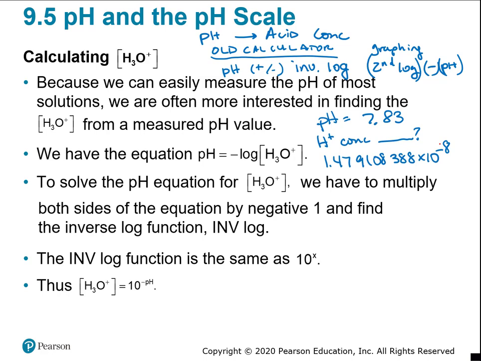Oh, it's not inverse. Well, I call it the inverse log, but it's the second button. The second button is the inverse button, because it's the 10 to the x. So the inverse log is what 10 to the x is. So you just hit the second button, then your log button.